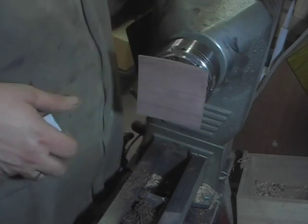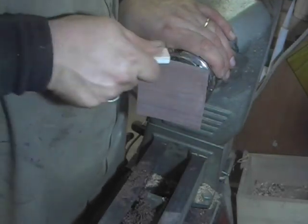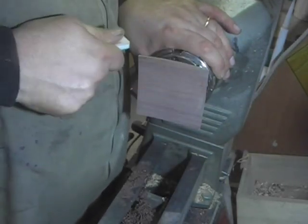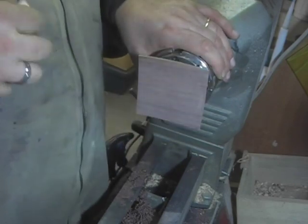Number one, not too many people look at the bottom. The only people who look at the bottoms of bowls or other wood turners. The people you give them to as gifts, they might look at the bottom of the bowl once and then they never look at it again. You know, they look at the bottom to see if you put your name on it or whatever.